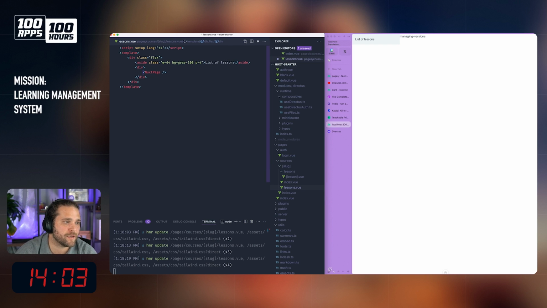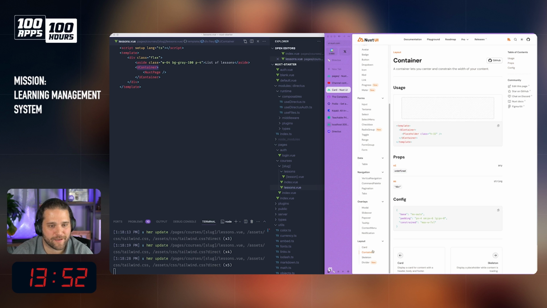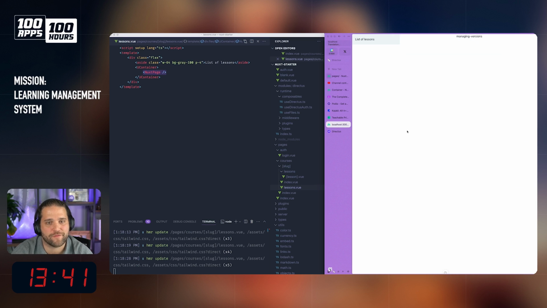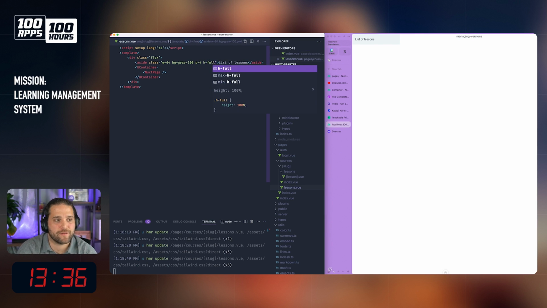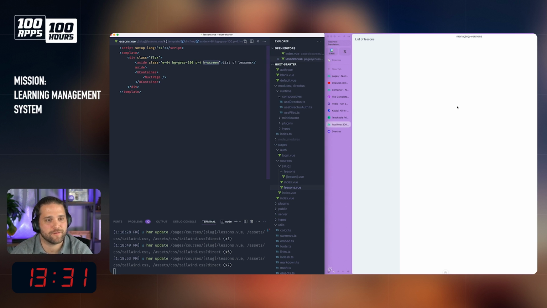Then our Nuxt page, we probably got a U container. I need to actually look up what are the settings for that. Let's take a look at it. U container, constrain the width of your content. Max width 7XL. Okay, yeah, works fine for me. All right, and this could be probably height full. We want it to be the full height or height screen. That'll get us. Cool. All right, so now we can go in and render the list of lessons here.